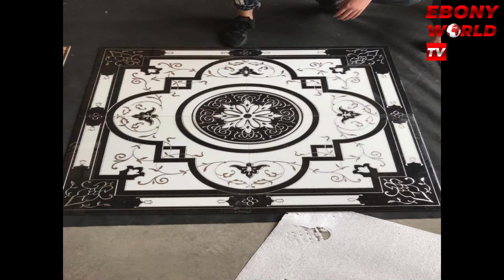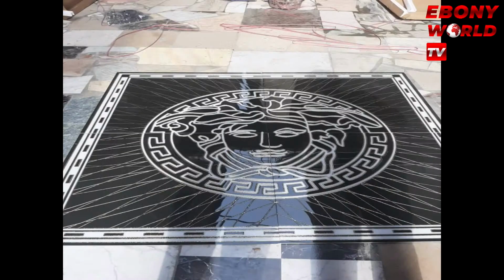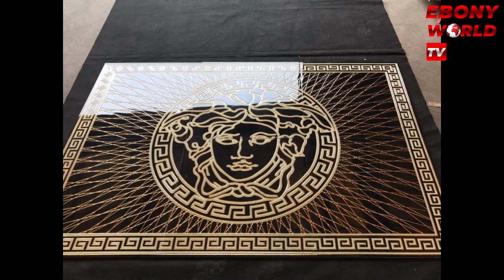These are beautiful tiles. We have great taste and great things in Nigeria. That is one of them, a nice one. You can get this also in the market. It's available right now. If you want it, they will deliver it, and you don't have to struggle to get this right. These are made in Nigeria, porcelain tiles. Okay, that is Nigeria. We have this.